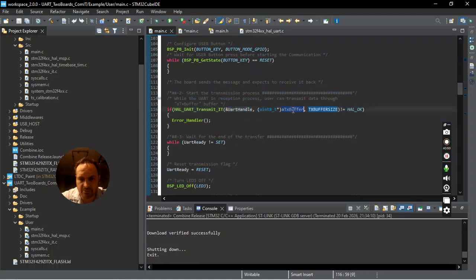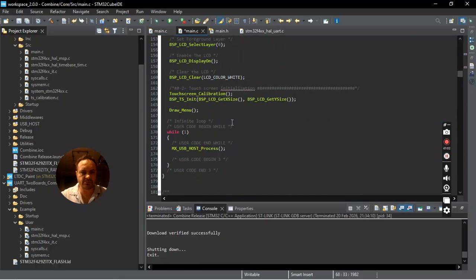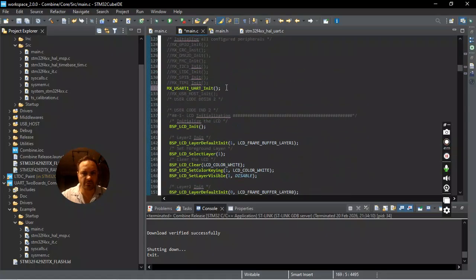So we'll use that buffer that we copied now on top. Handle, so let's copy just that. Just after drawing the menu. Boom. And let's change the handle to the handle we're using here.